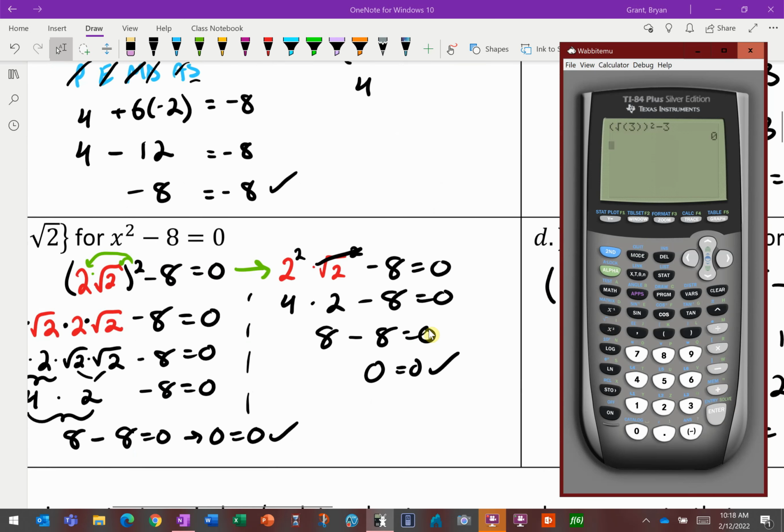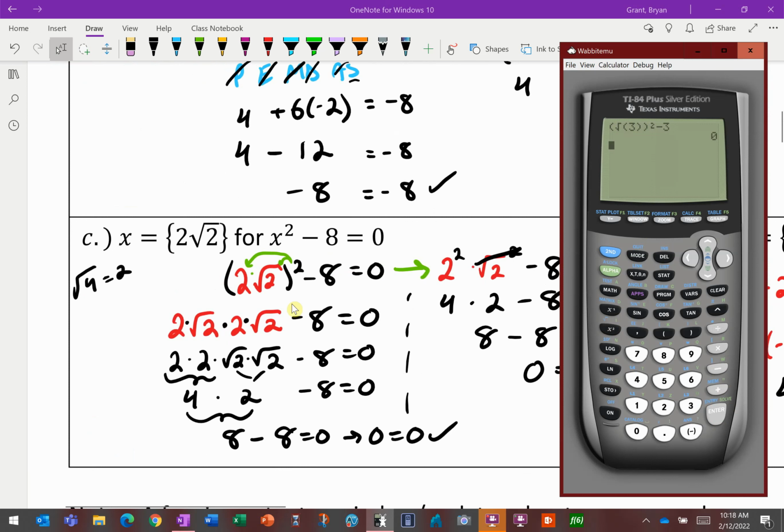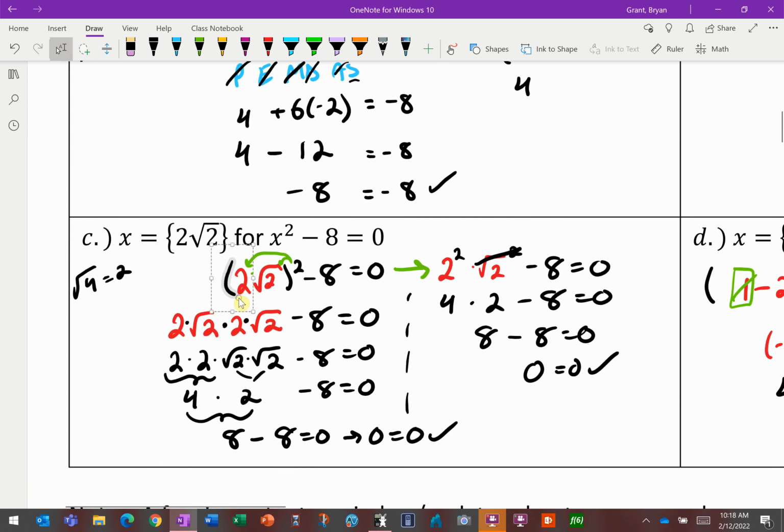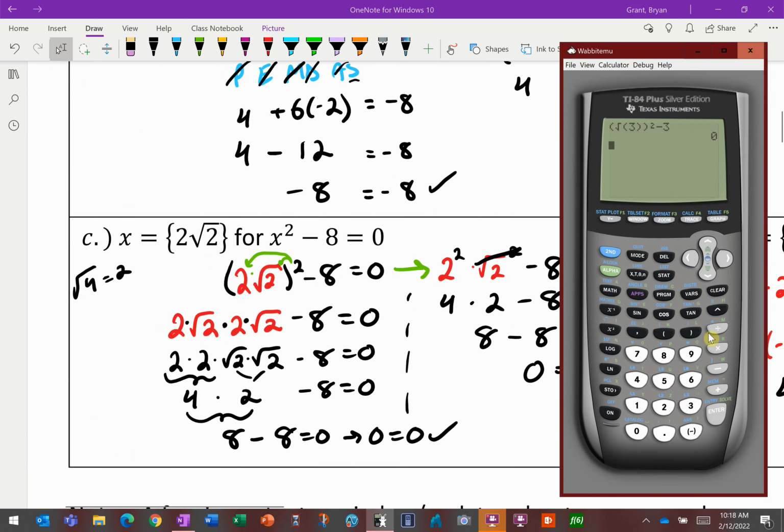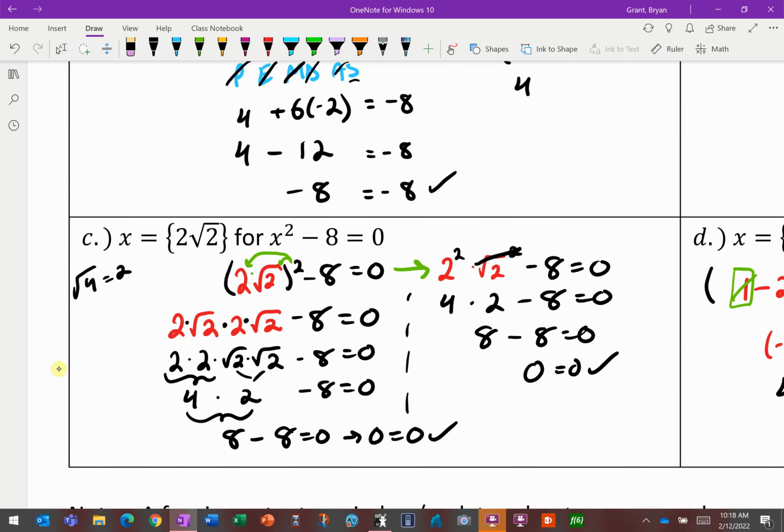All right, let's try another. Okay. This one is important to use parentheses, and I'll show you why. Let's say that you forget these opening and closing parentheses here. And so I'm just going to go ahead and type what's there. So we have 2 square roots of 2. Well, I already have 1 open parenthesis, so I better close that one. Good practice to get into. Squared minus 8. Hit enter. Oh, I didn't get 0 here.